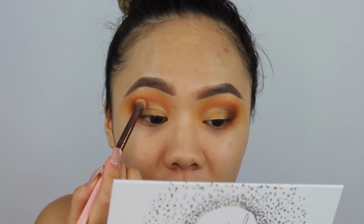I'm not doing a cut crease just because I know I personally don't do a cut crease every day. So I thought I'd just do a regular eye look today. Kind of smoky, kind of dramatic, but if you want to do a cut crease, you can. It's obviously personal preference, but I want to show you guys that these palettes are very versatile and how they perform. I already did 2 cut creases and that might be a little much because I know some people don't like cut creases.